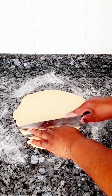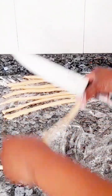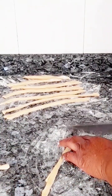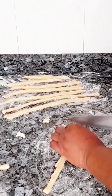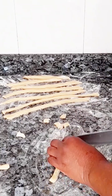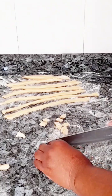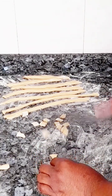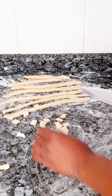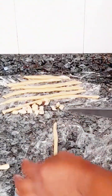Cut tiny tiny pieces like this, then collect them one by one and cut into the shape you want. You can cut them big if you want to use them for business, cut some smaller, cut some into squares, or cut some long — because some chin chin are long like that.